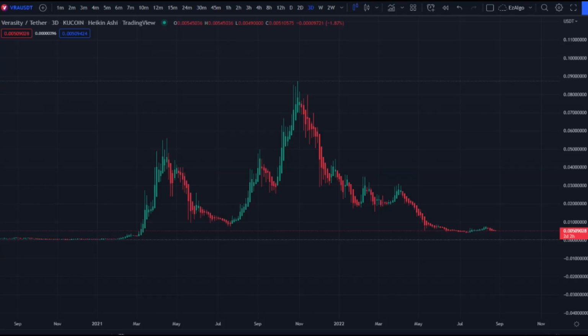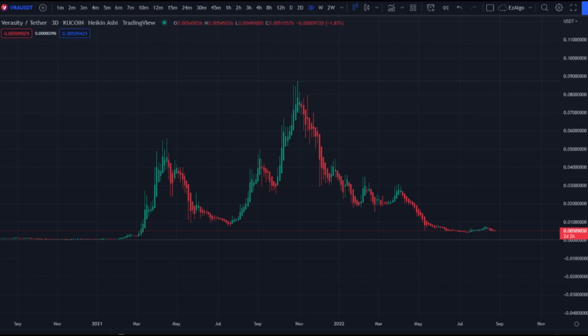Alright guys, today I'm going to be bringing you another EzAlgo tutorial. This is probably one of my favorite strategies to use with EzAlgo. Reason being is because it is really no stress at all and the returns are monumental, right? So this is the long-term strategy using EzAlgo v3.5.